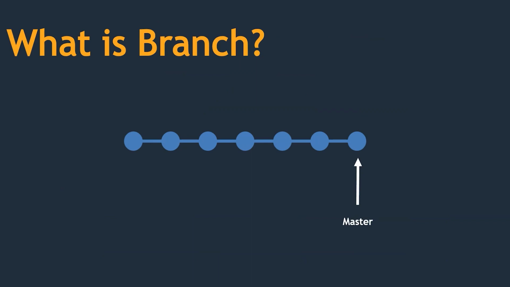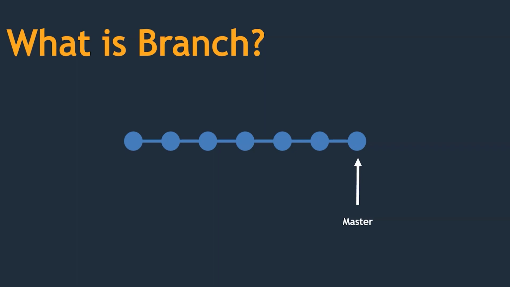By default, whenever we create a repository, it creates a branch called master and all our commits go and sit on the master branch. Master is the default branch which comes whenever we create a repository. Apart from master, we can create our own branches, and after creating them, we can remove the master branch as well. It is not mandatory to maintain a master branch. It is just a default branch which comes while creating our repository. But in most cases, if we are practicing, we usually do it on the master branch itself.